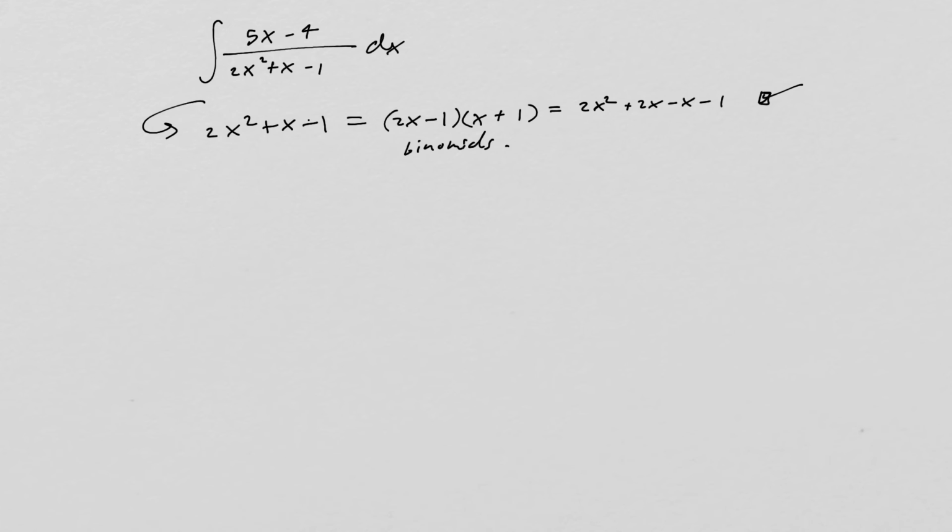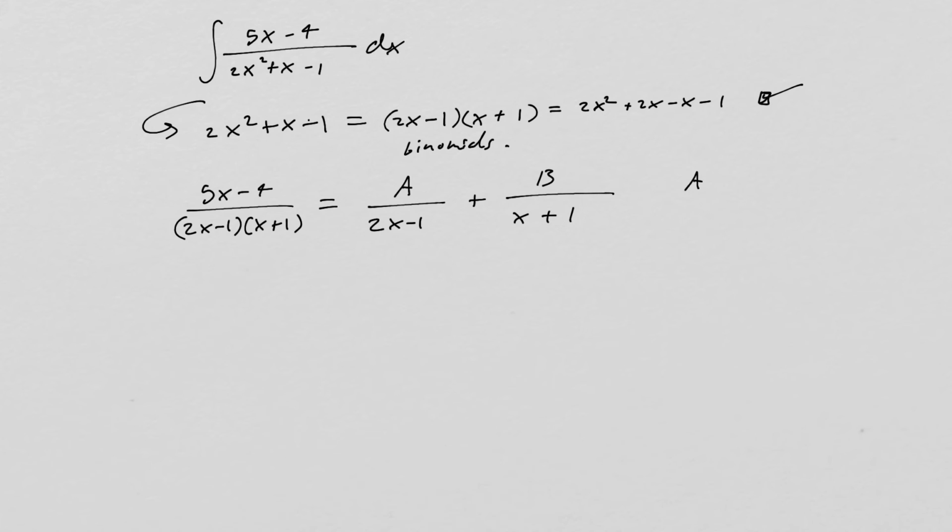Right, so now, of course, I can write it as 5x minus 4 all over 2x minus 1 times x plus 1. And now I'm going to break it up into those two rational expressions with x to a lower power than x squared. So now we're going to have 2x minus 1 and an x plus 1 right there. So again, we don't know what a and b are, but we assume that those two a and b must exist in order to solve this problem.